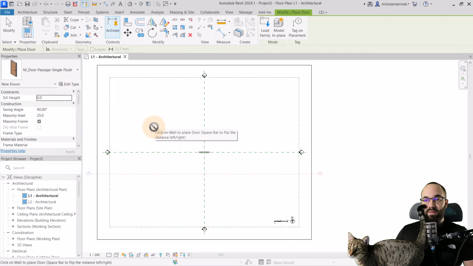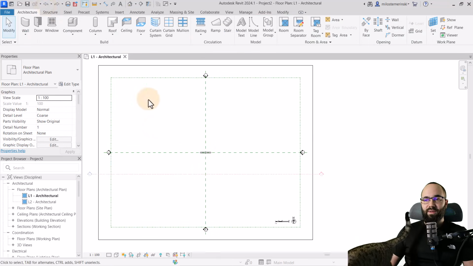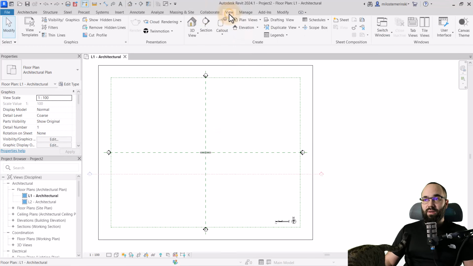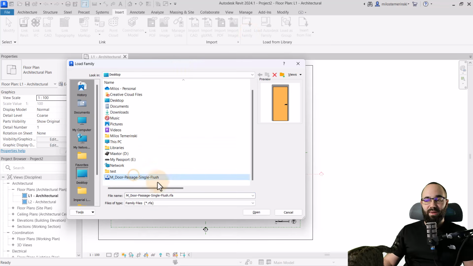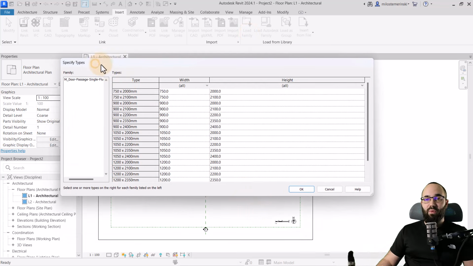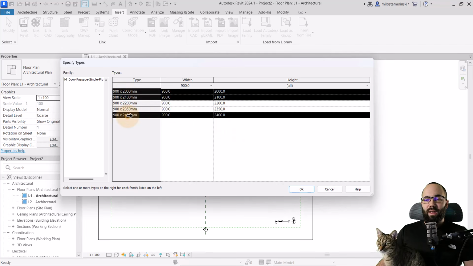However, if you use a different approach, so let me hit the Escape key a couple of times. Let's go back a few steps. Okay, so now if I go to the Insert tab and then go to Load Family, and I find it here on my desktop, now when I hit Open, it's going to bring up the type catalog, and here we can pick out all of the types that we can load in. So for example, let's say we only want to load in the 900mm doors. Well, then I can filter this down to 900, and then I can say, okay, I want to load in this door, and this door as well.